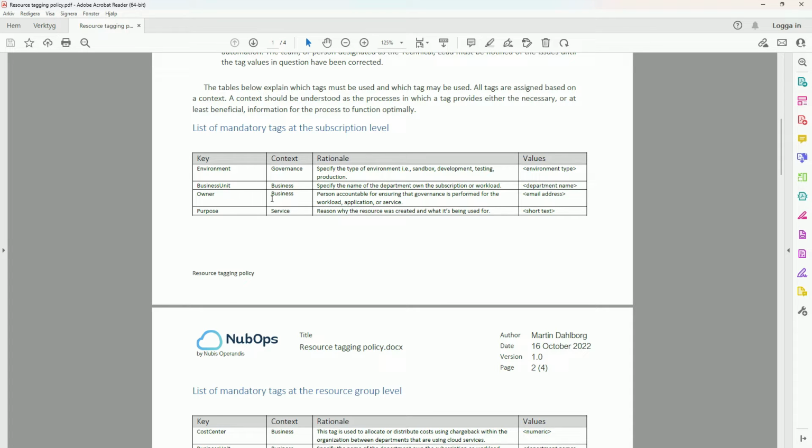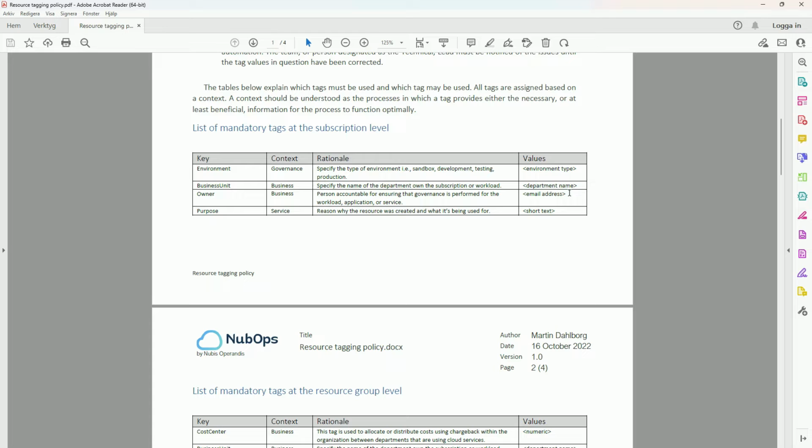We also have the owner, and in the article this ties into the accountable person or persons, but usually person, who is accountable for everything that is done with the resources at the end of the day. So this would be a manager or someone that owns, or someone ultimately responsible for ensuring the security and the governance of said resources.